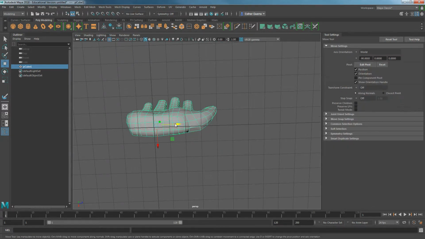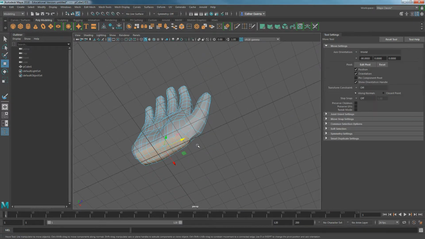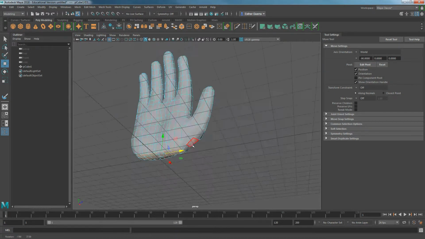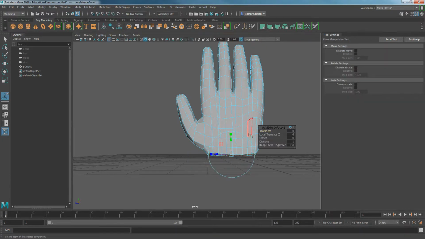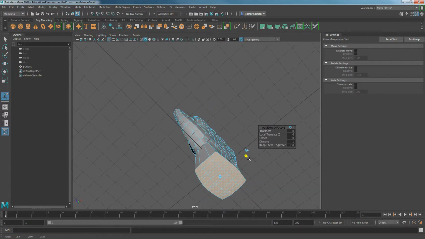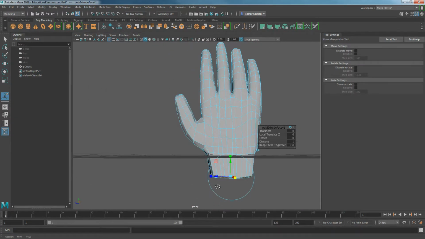Once you have that, if you want, you could paint the selection on the faces here, just to establish the difference between the wrist and the hand. So Control E to extrude. And just like that.